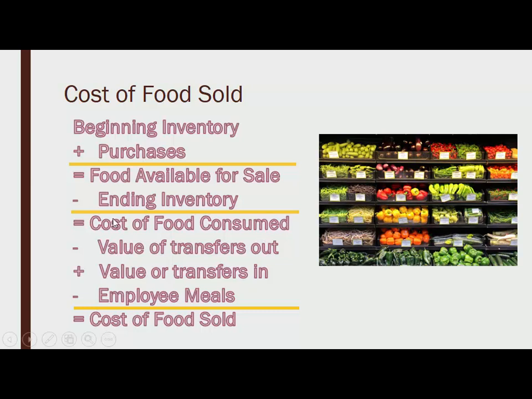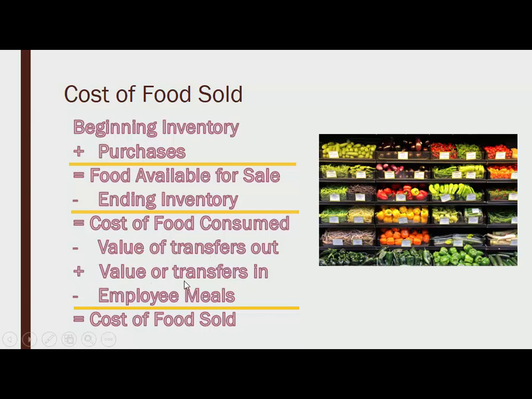Okay? So then we have to make sure that we take out any transfers out. We have to subtract transfers to other units. That means transfers from the kitchen to maybe the beverage area. So if I purchased limes, lemons, and oranges within my food costs, well, if I have to transfer that over to the bar, I have to make sure that I transfer it as a dollar value as well, or else I will take on that cost.